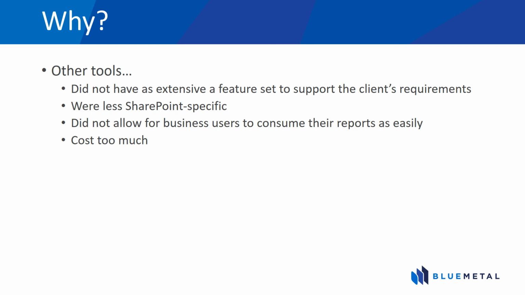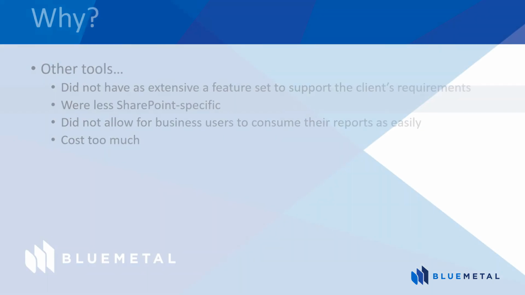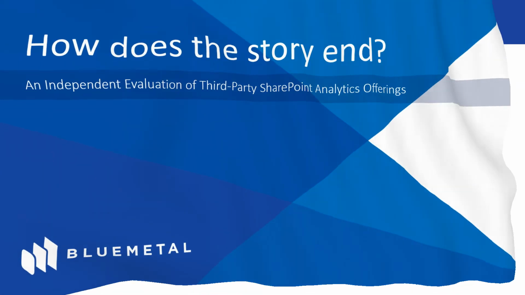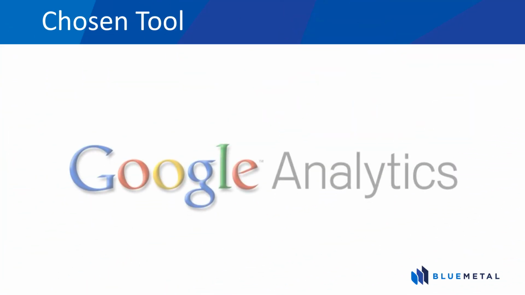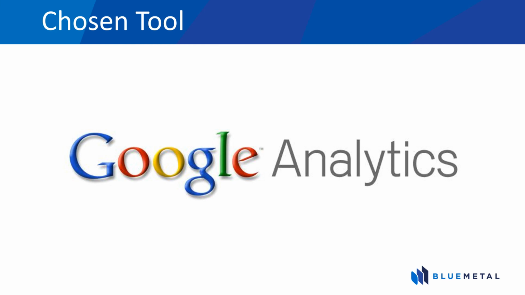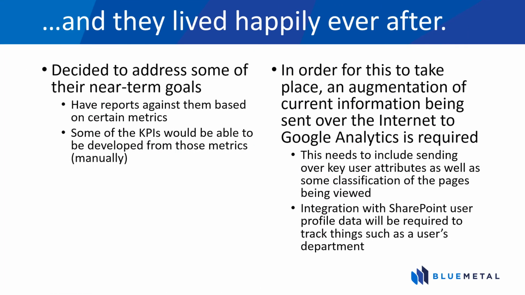And I will tell you that WebTrends was the runner-up, but that did cost a little more. And again, it was sort of like using a cannon to kill a mosquito. It's a very robust tool, and the client's needs didn't necessarily line up to that higher level of functionality. So how does the story end? Well, what tool did they choose? They chose Google Analytics. And they lived happily ever after because what happened was they decided to address some of their near-term goals.